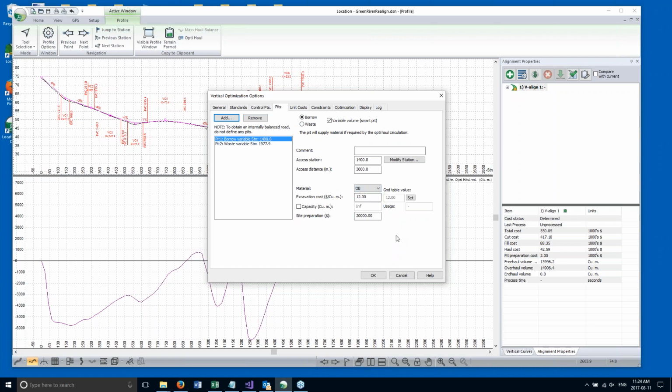And on my alignment, I could also say that I only want to fill with certain qualities of material. So these kind of more complicated problems start to boggle your mind when you're doing this manually, and this tool will help you. It will tell you how to move materials around economically, considering the qualities of the material.